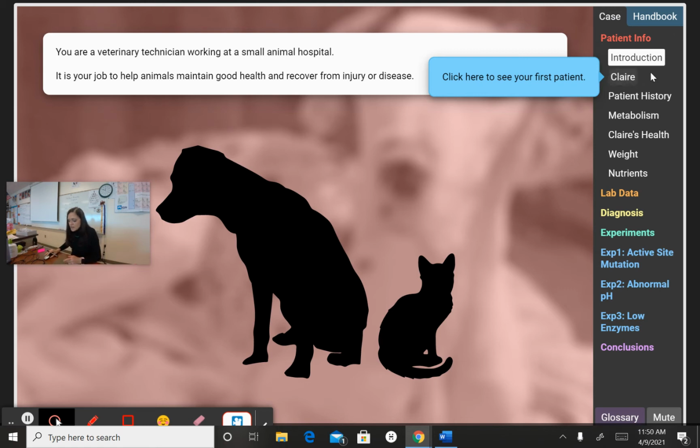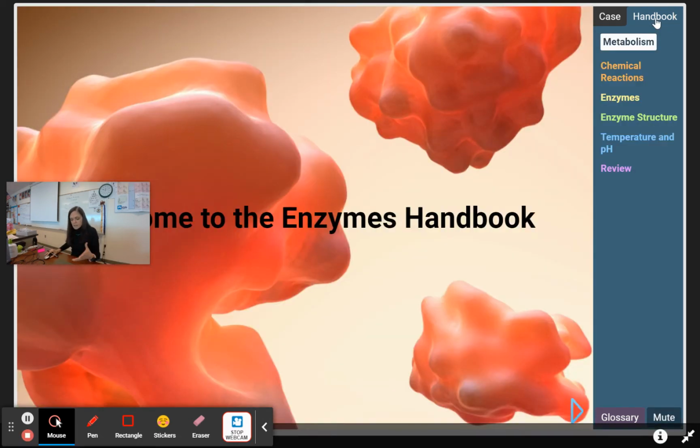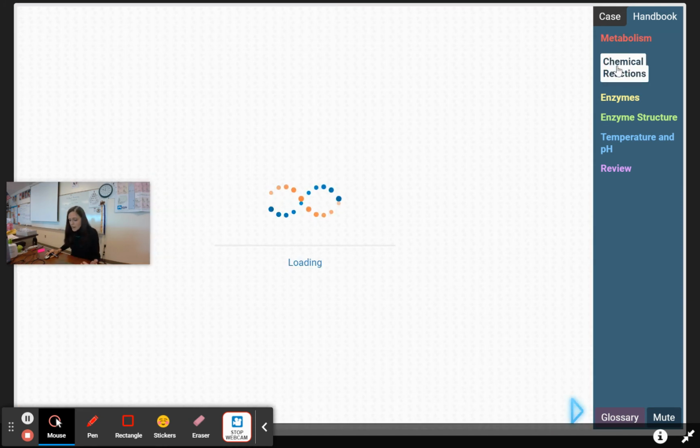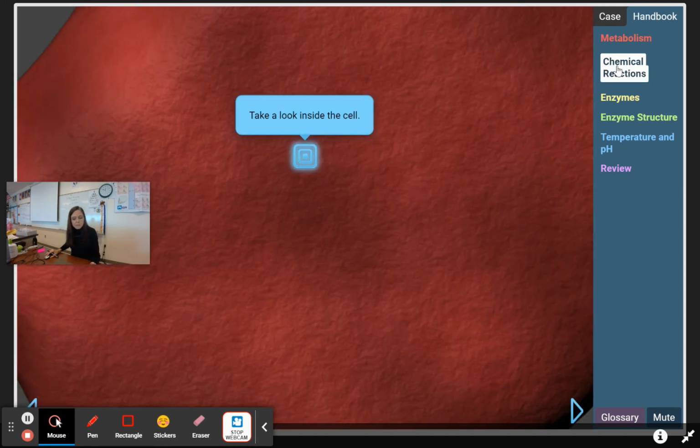So when you go through the handbook, there are all the different things that you will see in the handbook. The handbook will help you understand some of the ways that the things that we've been discussing in chemistry go along with this case that you will be studying. Just to give you an idea, when we get into the handbook, you're going to be able to look at chemical reactions and how they affect things, enzymes, and structures. There are going to be things that you're going to need to answer.